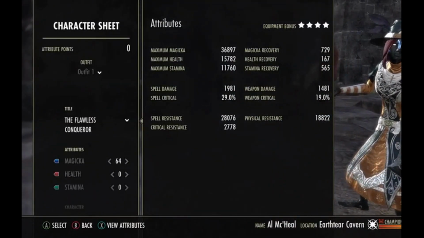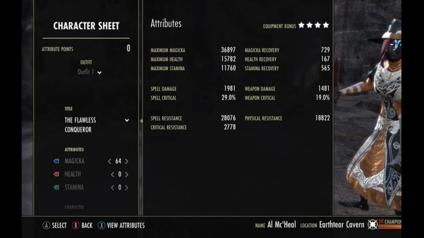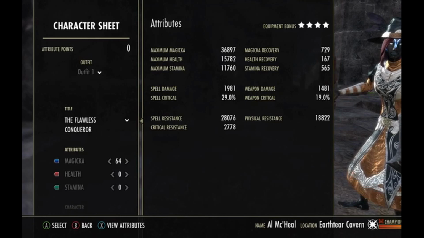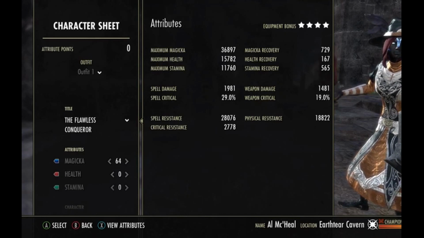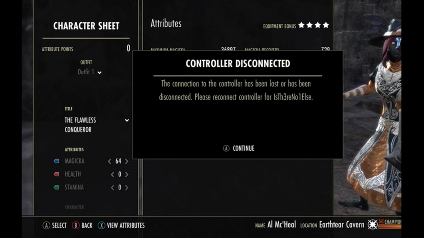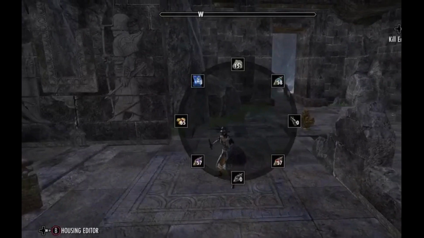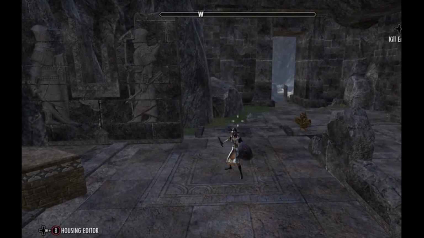Let's look at the character sheet. So this is on our back bar, sword and board bar, unbuffed. Spell resistance is good, physical resistance good, critical resistance almost 2800, 37k max magicka, 15k health, almost 12k stam. Pretty good, but that would be good if those were our stats.